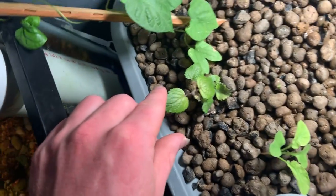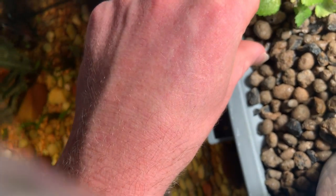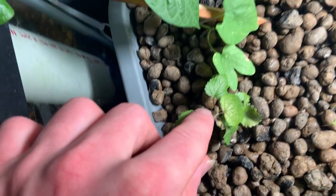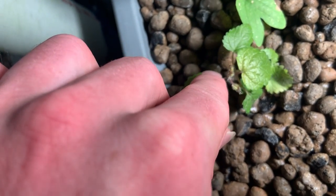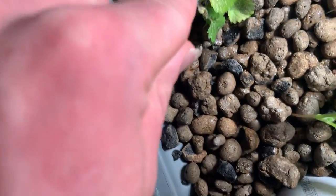This is a little cutting of lemon balm, and this was sitting in that one for a couple weeks outside as well, and it was doing all right. As you can see now, it has two little leaves, two new growths up there, and they both look burnt. So possibly I don't have enough nitrate.